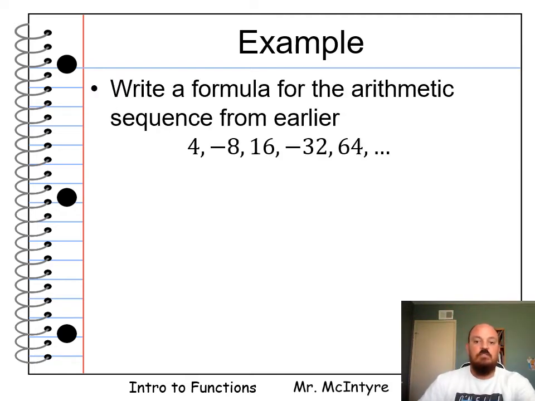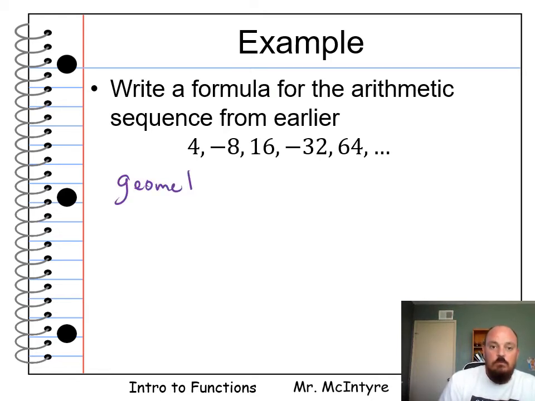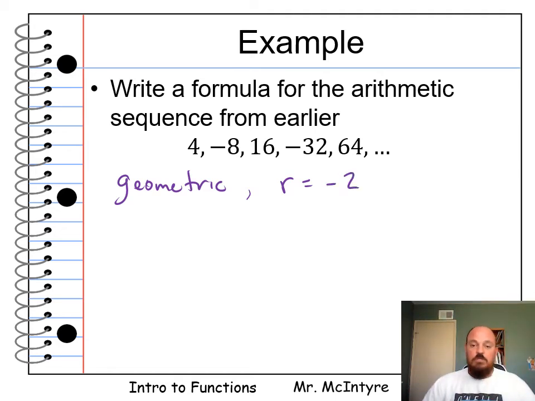So let's do a real similar example to what we did in the last day of notes. Let's take our sequence from earlier and write a formula for a_n for that sequence. The important things that we noticed earlier are, number 1, this is a geometric sequence, and number 2, the common ratio r was -2. That's the number we're multiplying to get from term to term. Now the other thing we need is a_1, which is just the first term. It's going to be right there for you. So in this one, a_1 is 4.